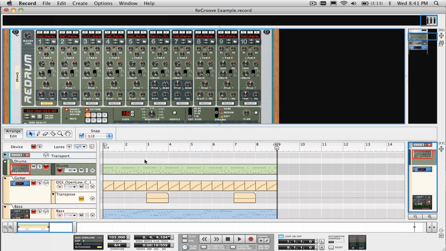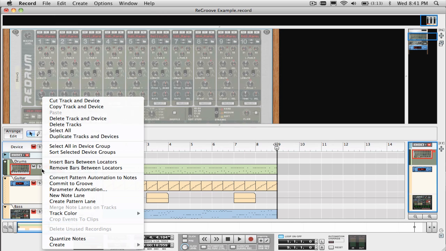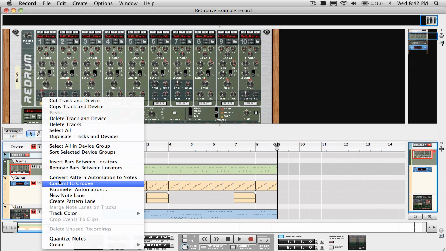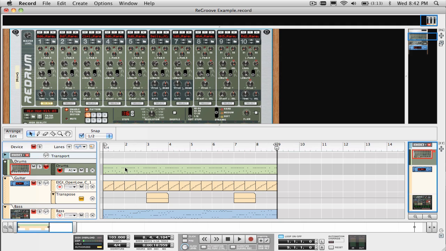If I had programmed the track where there are a few pattern changes, then I would select the track in the sequencer and then select Convert Pattern Track to Notes. Note that it will only copy the parts to one note lane in between the L and R markers.